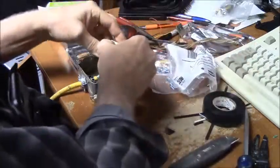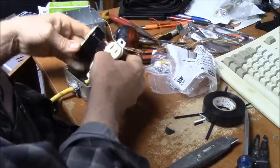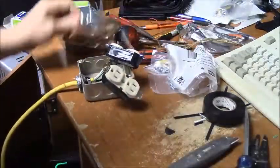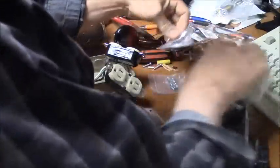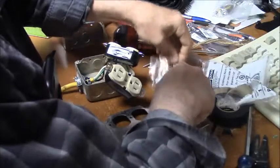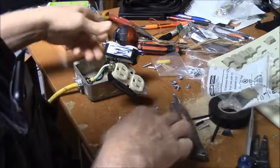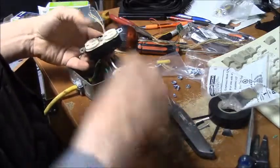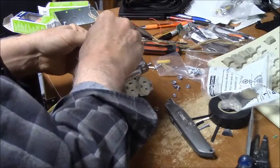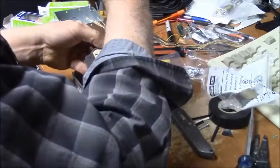Alright, and if you yank on that and pull on that like crazy, it's going to get all distorted. And if you stretch it too much, then it'll creep off and slip off from the connections anyway. So I'm going to start out. They've supplied four little bolts with these. But they're also 6-32s, and that's what the normal plastic switch cover in the center of this is. So to hold them in place while I put the bolts in.